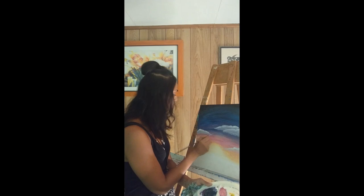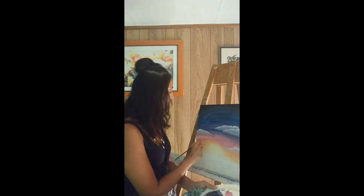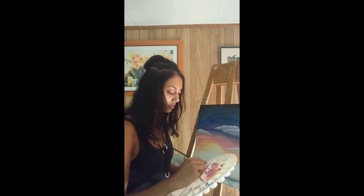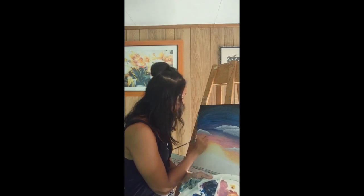Gonna add a bit more there. I'm actually gonna add a bit of peach to that one because I feel like that light could be reflecting onto this cloud here. So the pink peach rather than the orange. So the pink, the light pink color, just lightly add it there.